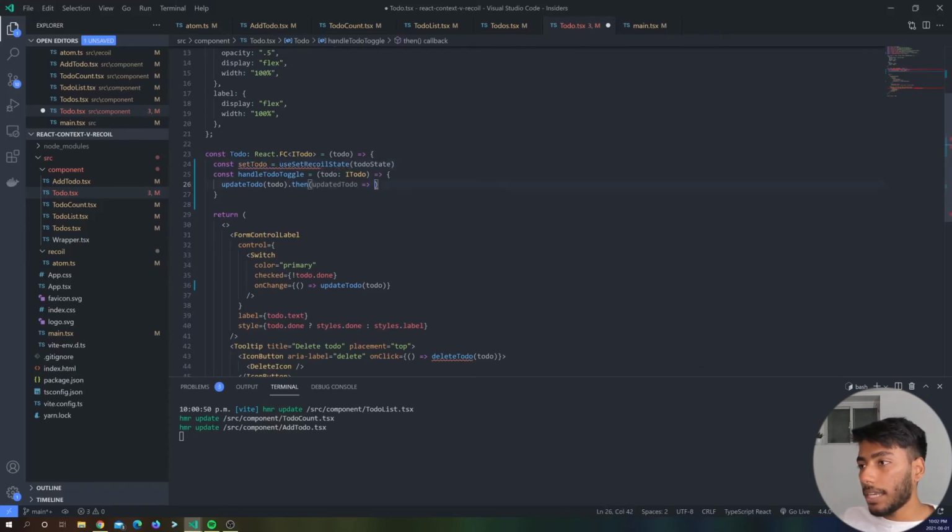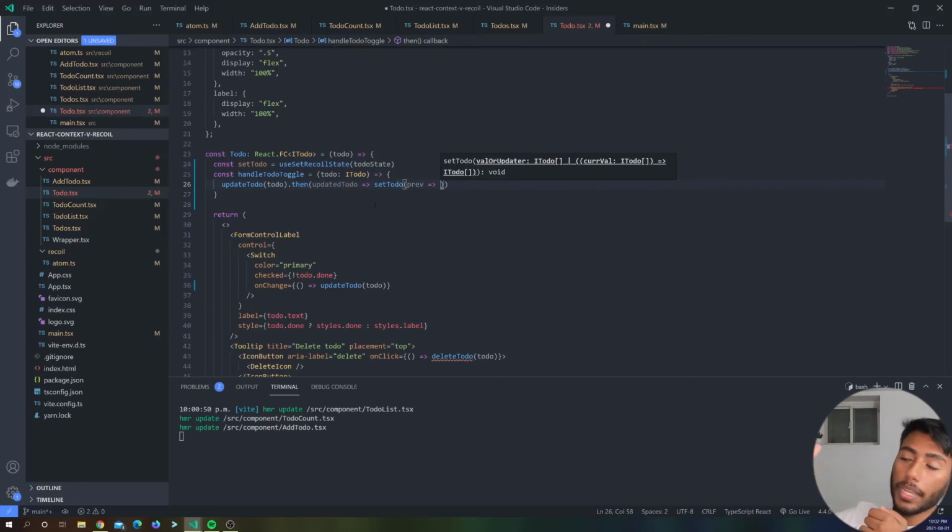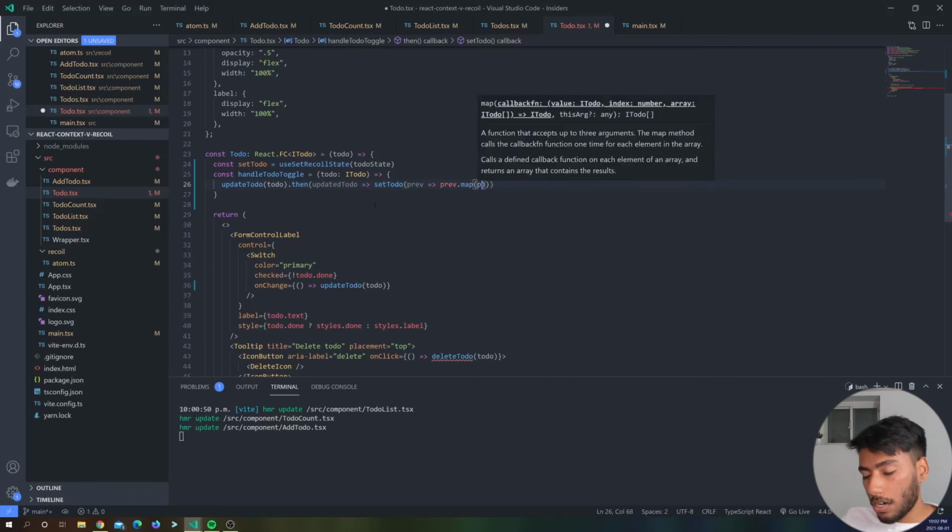So now we can call this function. And it's going to be our previous to-dos. And essentially, we're just swapping that specific to-do out with the ID from the to-do that's responded by our server. So we're going to say previous dot map, and it's going to be our previous to do.